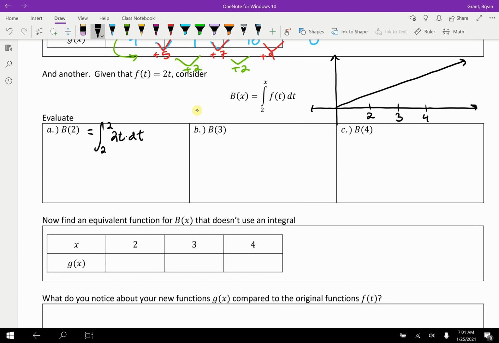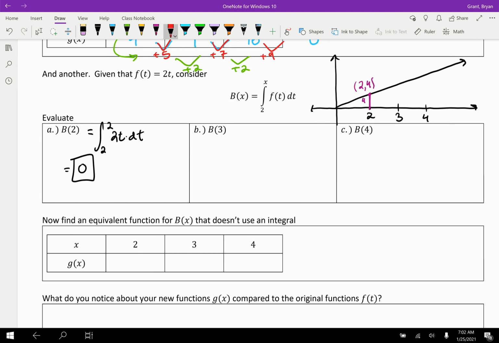When we integrate from a value to the same value, we know that the area is always 0. Or visually, we're starting at 2 and ending at 2, so we're trying to find the area of this line. This line does have some height, right? This is the point 2, 4, so it has a height of 4. However, it has a width of 0, and 4 times 0 is 0. Okay, our next one, b of 3.